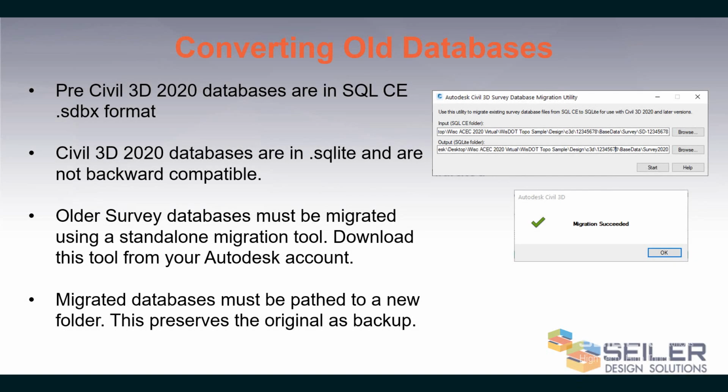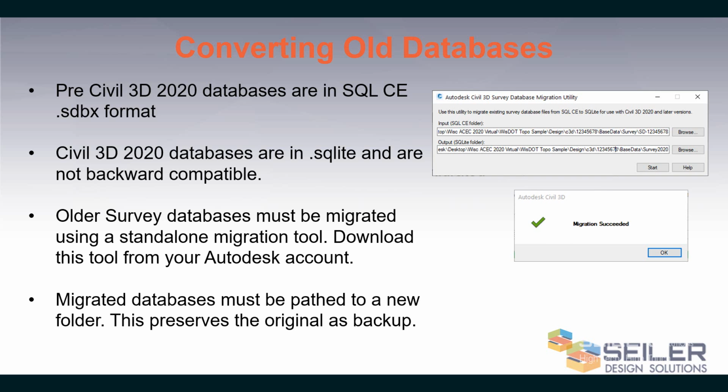Finally, the last thing I want to talk about is databases. So once you get all your data running, realize that pre-Civil 3D 2020 databases, if you want to continue using databases from older projects, they're in SQL CE format. You must use a tool called the Survey Database Migration Utility to bring those up to 2020. Okay, 2020 databases are in SQLite, and they are not backwards compatible to previous versions.